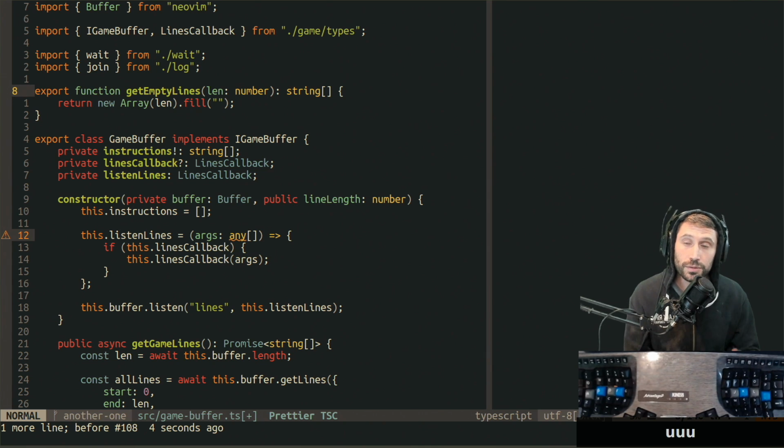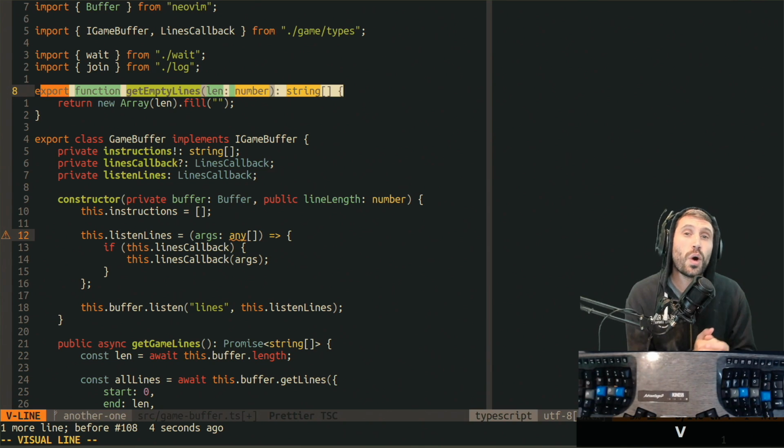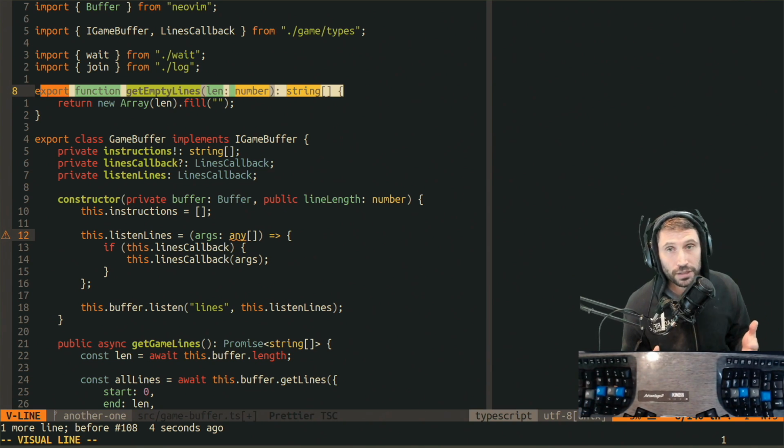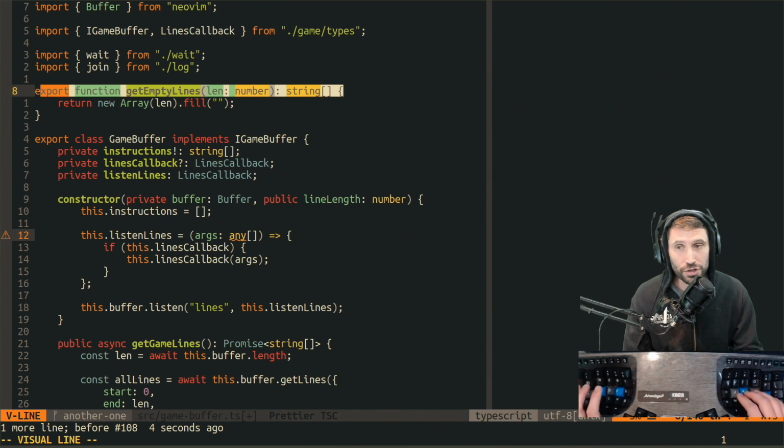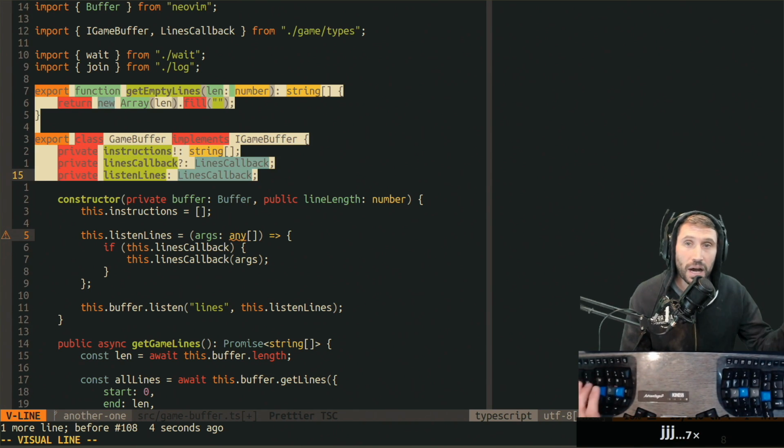Instead, what you can do is you can do Shift V. This will highlight a line. Now, remember I told you to get good with H, J, K, and L? If you just start pressing J, you'll just keep on highlighting, right?